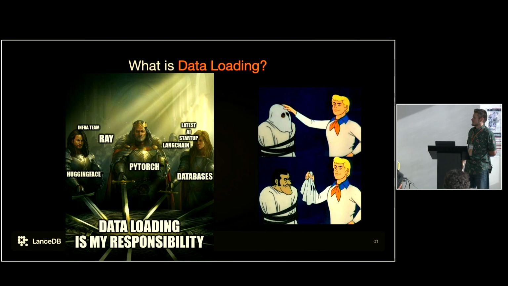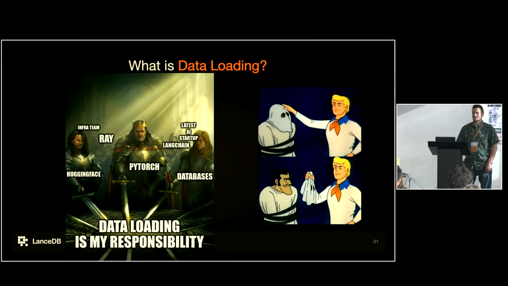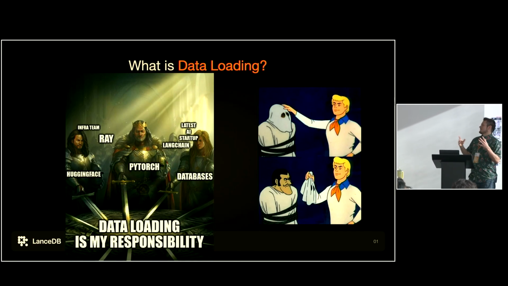So I grabbed this Scooby-Doo meme because there's a library out there, Hugging Face Accelerate. And if you pull the sheet off, it's just a thin wrapper around PyTorch's data loader and how they do multiprocessing data loader. They just configure it correctly and wrap it in another data set. But then if you were to look at that PyTorch multiprocessing, it's going to be using a data set. And so sometimes you can rip the sheet off again, and underneath that data set is Hugging Face. So there's a lot of projects that are involved in a lot of different ways. It can make the landscape somewhat confusing. And at the time, it was something we had to figure out.